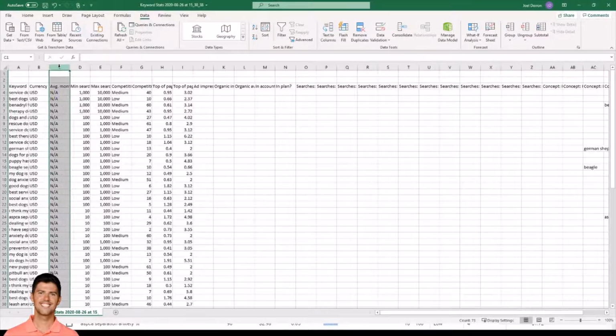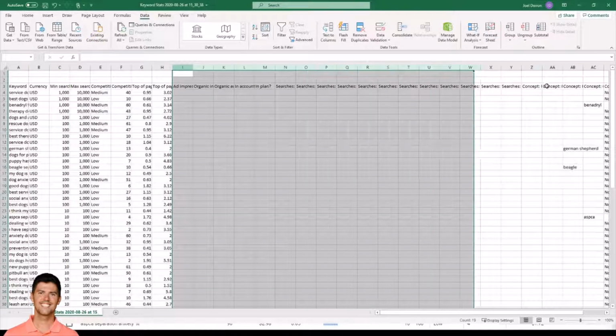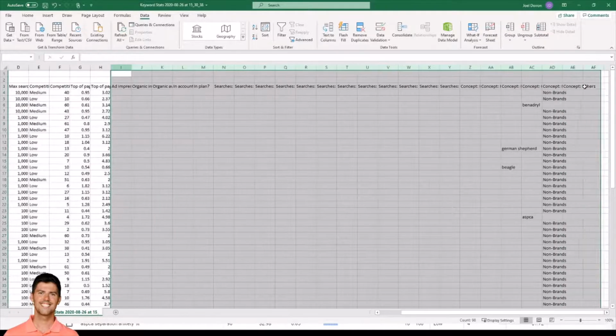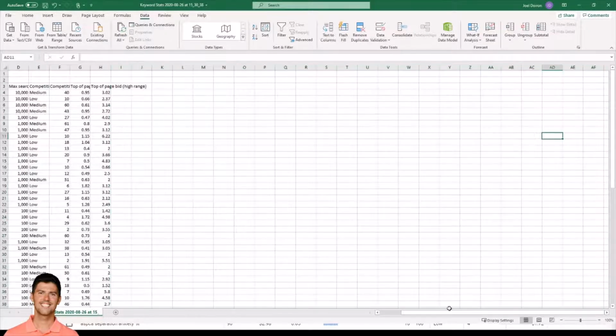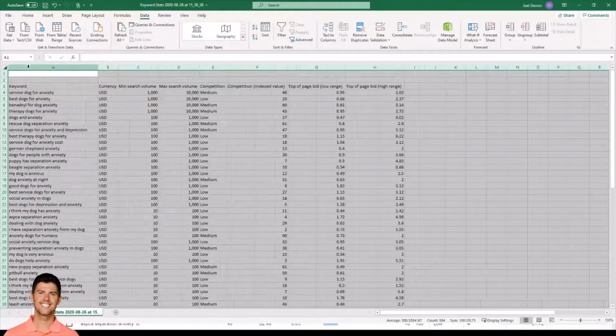This doesn't look like it has anything important because it's average search volume, and they broke that out into minimum search, maximum search. So this is now not applicable. So I'll delete that. And then none of these have any data in it that I care about. So I'm going to delete all of these columns and give myself a little room and visibility into the columns.